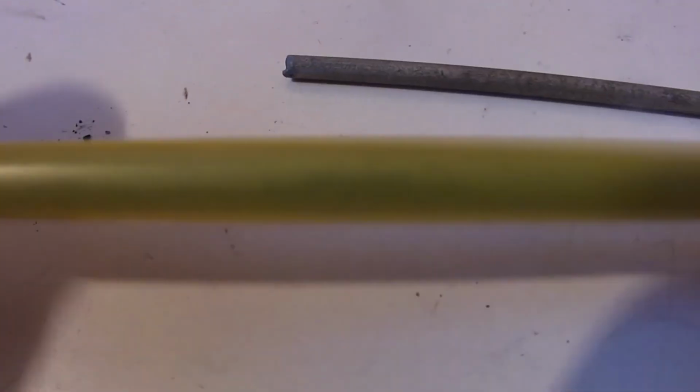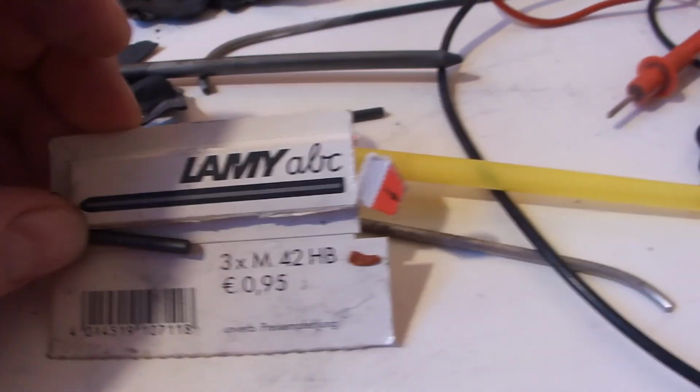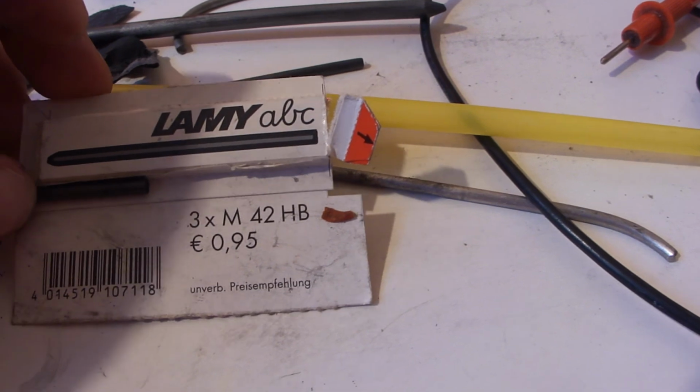I want to use a straw here, put that at one electrode, maybe use a pencil lead, different pencil lead. I have here Lamy ABC, it's a brand Lamy, 3x M42HB for 95 cent.